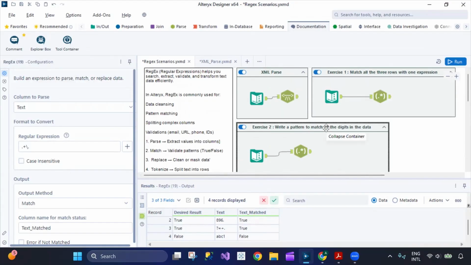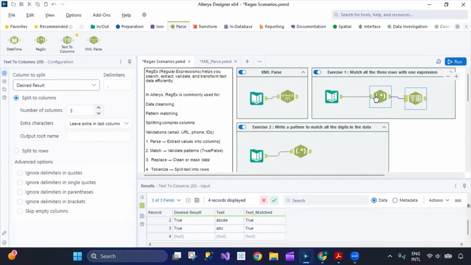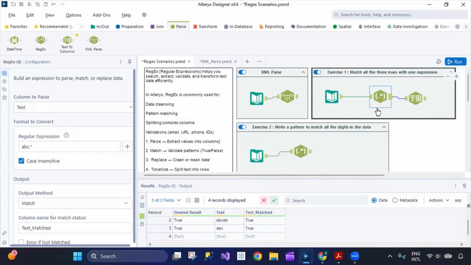Now these are the different scenarios which we are using in the regular expression. On top of it, if I want to use another expression, like text to column, you can also use it. Instead of text match, if you want to text match it is there, then you can split into the rows, or this is how the output looks, right?